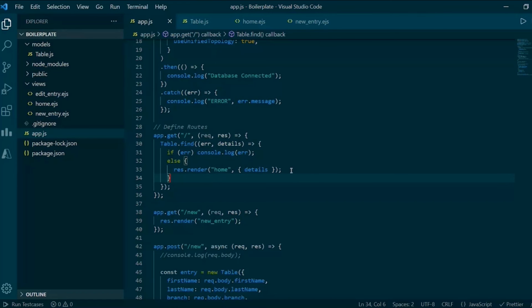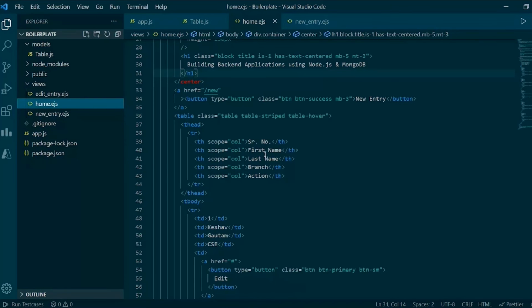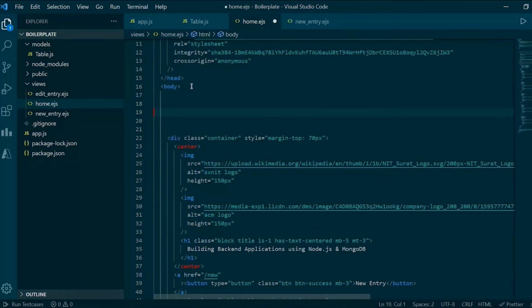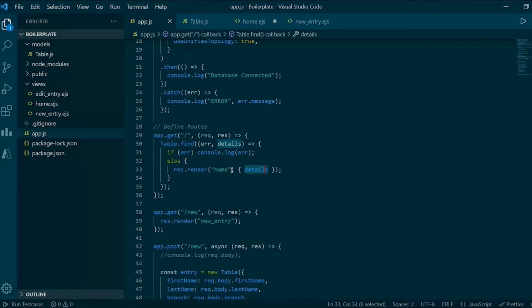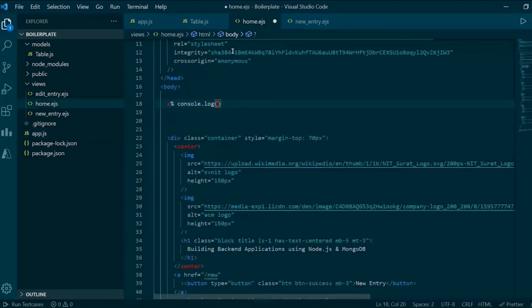So now if I go to this home page and suppose after this body tag, let me write an embedded JavaScript. Let's type console.log. Here I can have access to this details element because I have sent this with this home page, so I have access to it here as well. So I'll type details, and every EJS expression will have a starting tag as well as an ending tag. So this is JavaScript. This thing will not get rendered into your HTML, but it will get executed. If you type equals to, then it gets printed. But if you don't specify that, it just gets executed. Okay. So I'll do this details.